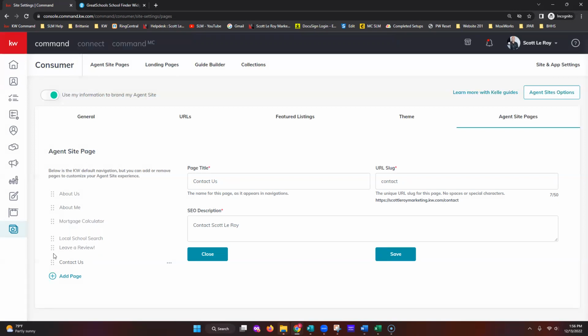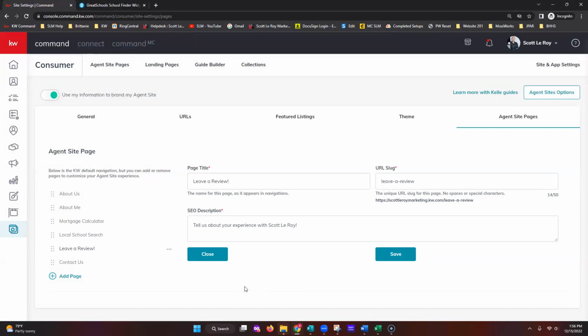I also usually recommend putting leave a review right above it, because normally you want your clients to be drawn in by the content you can provide. Then you're asking something from them because they've had access to your value. So just in case you wonder why we always do that. But as far as that goes, once I've reorganized the ones that I want wherever I want them to populate, I can click save once more just to make sure I lock that in.